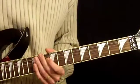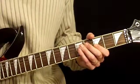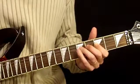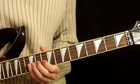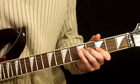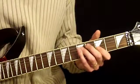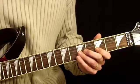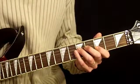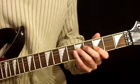So let's see here. That leaves us the last couple licks. So after here, we're going to slide down from the 12th fret. And what I'm doing here is just alternating between the 3rd fret and the 5th fret, 3rd and 2nd strings with your 1st finger and 3rd finger, with this 5th fret note on the 4th string pedaled in between each one. So it's going to look like this.